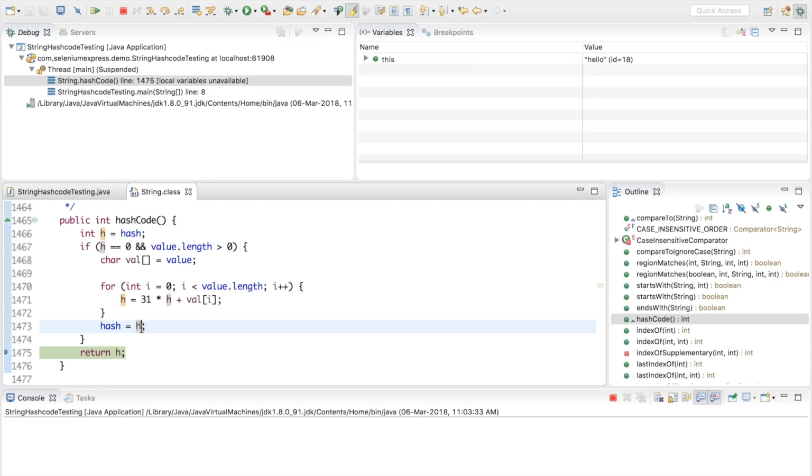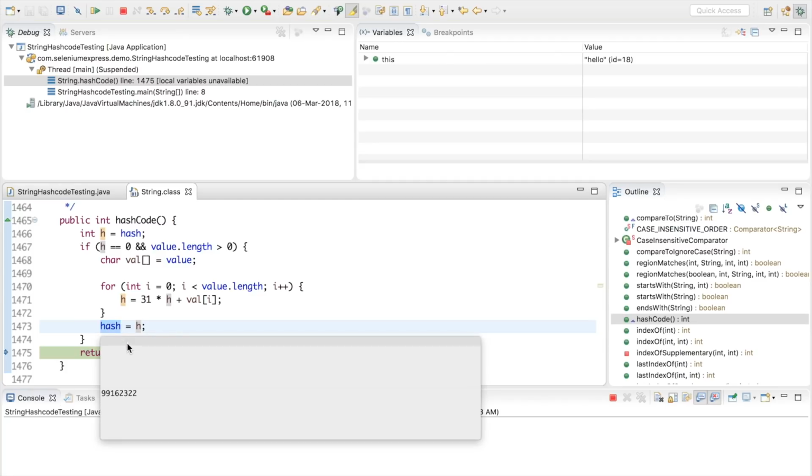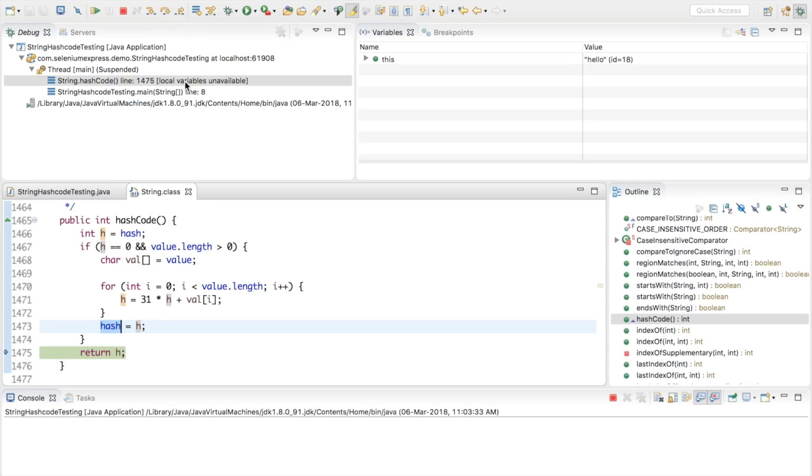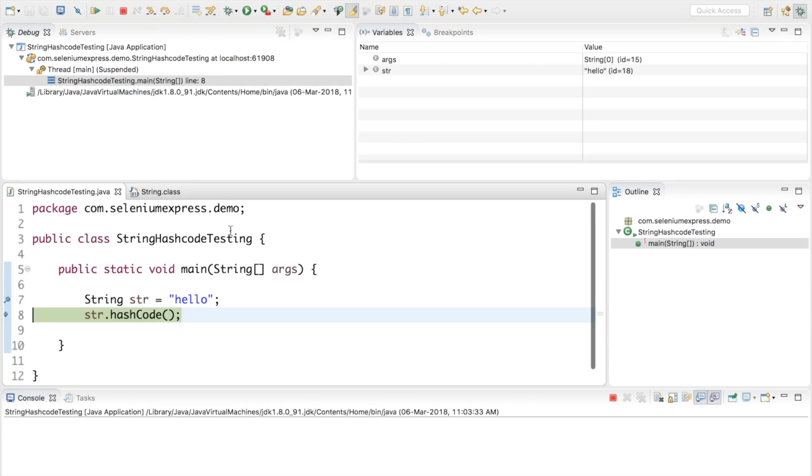But before that, whatever hash code is getting calculated over here, we are setting it to the variable hash. So now the hash has been set to this particular value, changed from 0. If I do a step over here, I'm going to get back the hash code.